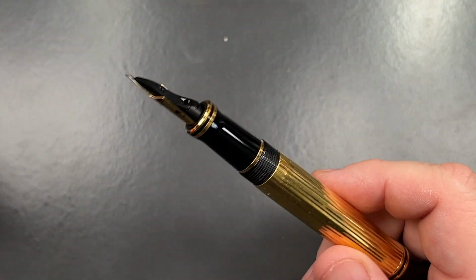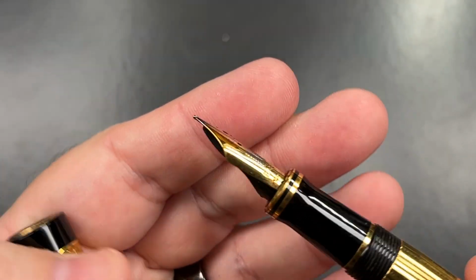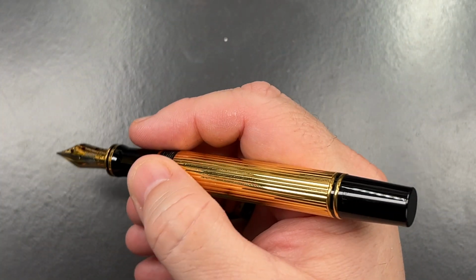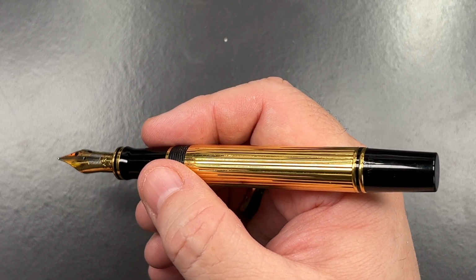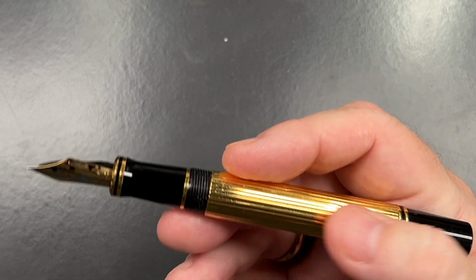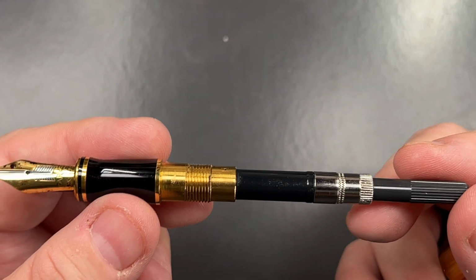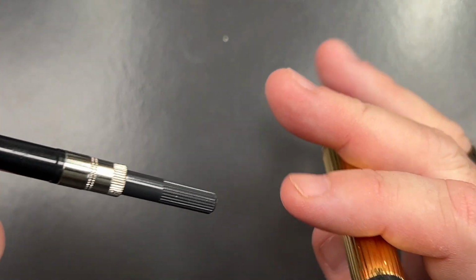Now, if I unscrew the cap there, you'll see the Parker nib, and on the reverse, you'll see the letter, and that is a fine nib. Now, I did buy this on eBay, and it did say it was a medium nib, but it did eventually come out as a fine nib. But it does write quite nicely, so I will forgive the seller for that. Actually, I say eBay, it was Dylan Stevens. And then if I unscrew that, you can see there it has got a converter, and I have re-inked it.